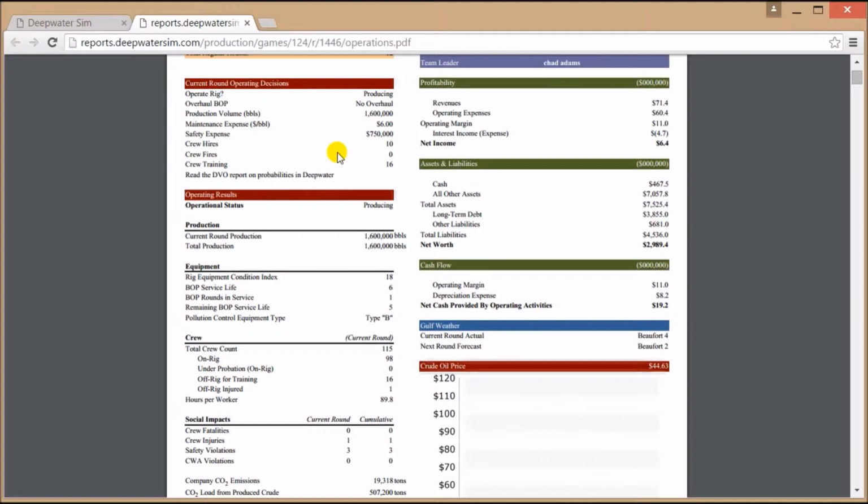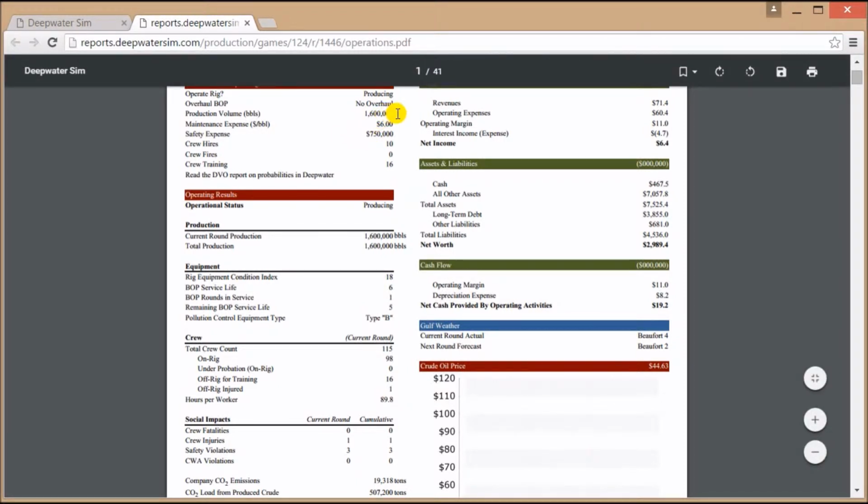And these numbers are meaningful only in relation to some benchmark, what I call the baseline values. And these you will see in the quick guide. Production, maintenance, and safety all have baseline values, and you can think of those as the values that the manufacturer, quote unquote, of the operating of the Deepwater oil rig recommends. These are the values that if you enter them over and over and over again, everything should go fine. That is, you should not have an accident or blowout.